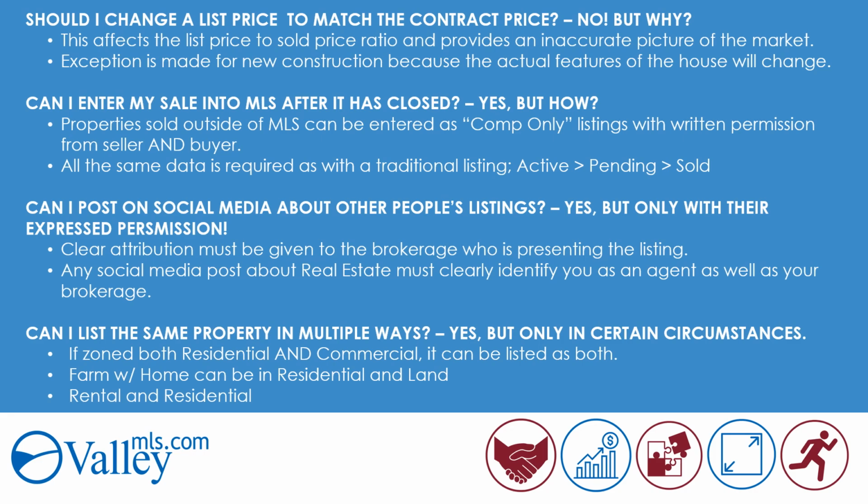So in this scenario, again, let's say you have a list price of $200,000 and the home sells for $189,000. Should you change the list price to match the contract price? And again, you shouldn't do that because that affects the list price to sold price ratio and provides an inaccurate picture of the market. The exception is made for new construction because the actual features of the house will be changing.